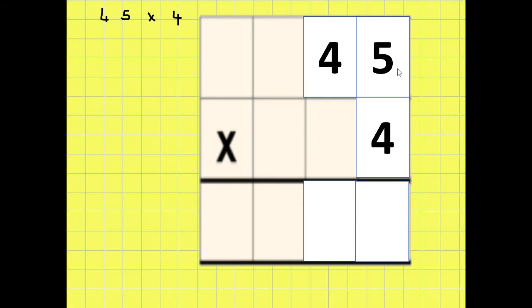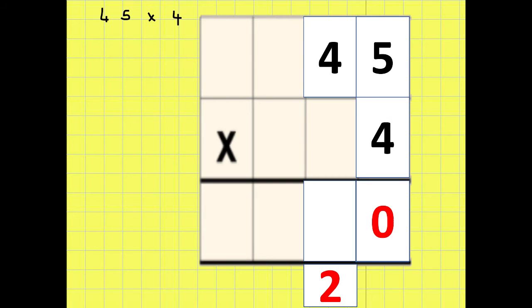Okay, so we have 5 times 4. Very good at our 5 times table, so we know that's 20. So I put the 0 into the ones column and carry the 2 over, exchanging it for 2 tens. Okay, I've then got 4 times 4. Okay, so we can check it.